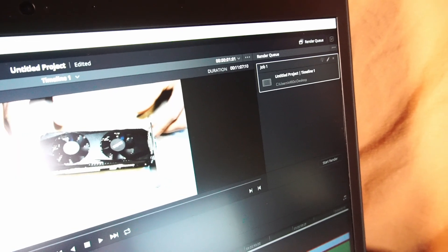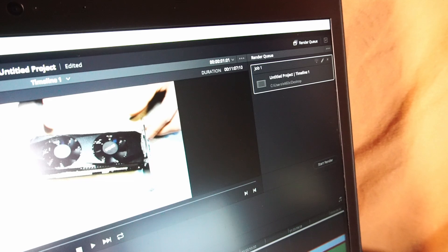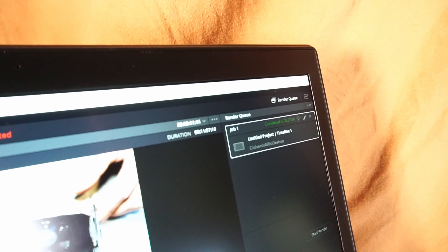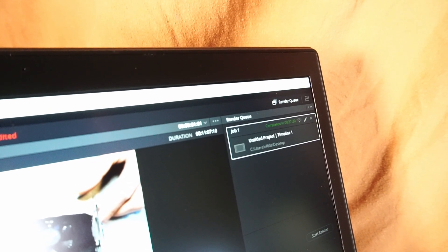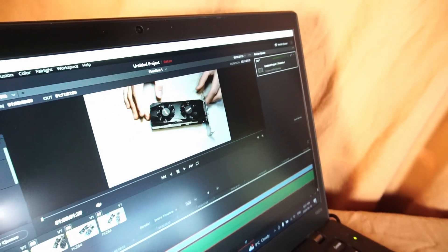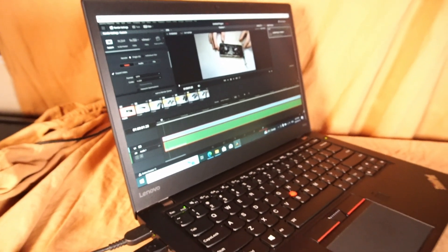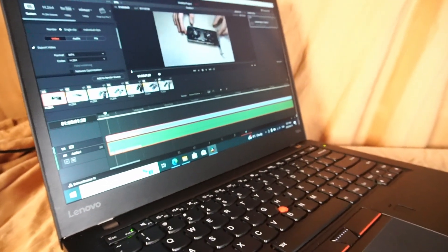I compiled 11 minutes and 7 seconds of 1080p footage to see how long it takes to render, definitely putting this little 2-core CPU to work. It took 27 minutes and 30 seconds to render 11 minutes of 1080p footage. Now if you're just a casual editor or doing it as a hobby and you're not on a strict timeline, that's not too bad at all — you can always just set it to render and go do something else. I would still consider this test a success.